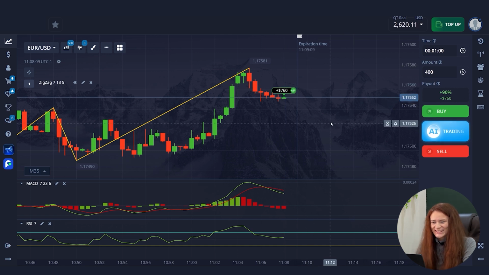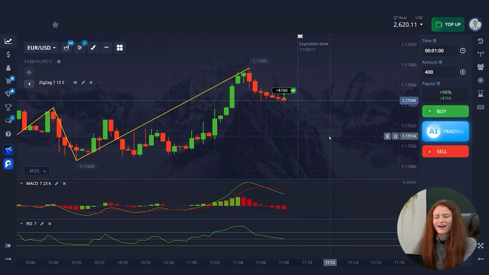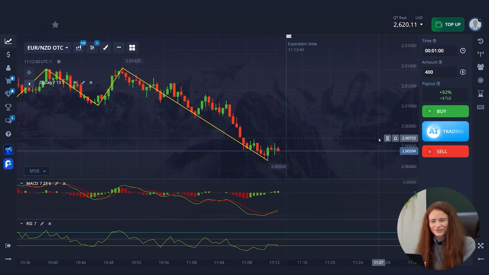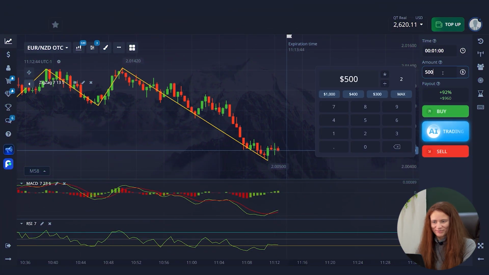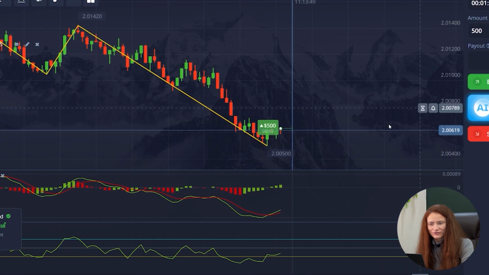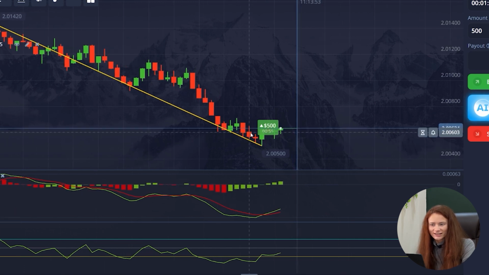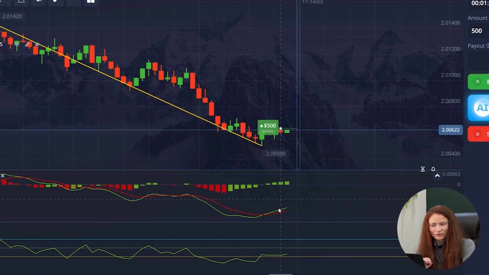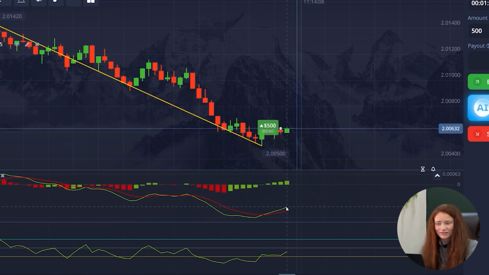And bingo, guys, the trade is profitable. I see that on the account there is already an amount of $2,620. For now, I will find another situation and open the last trade. I think in this situation, I have all the chances to make profit. And I opened the trade for $500. And I see that the indicators gave a signal and the price started to rise. I think this rising trend will be really strong. And as you see, the strategy really works.